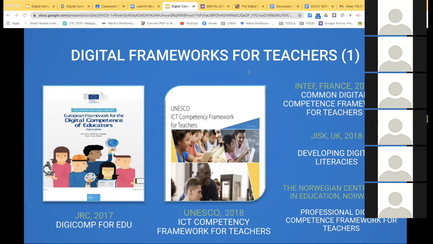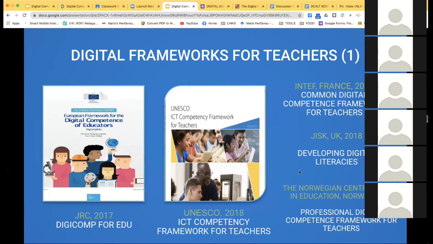This one classifies the main components of digital competence in 22 competencies in 6 basic areas: professional engagement, digital resources, teaching and learning, assessment, empowering learners, and facilitating learners' digital competence. This is built on the previous work of Ferrari, and there are many other frameworks, as you see here, that are also used by many educators worldwide. I just refer to some of them. The UNESCO ICT competence standards for teachers is very well known, and we have many others, as you see here.